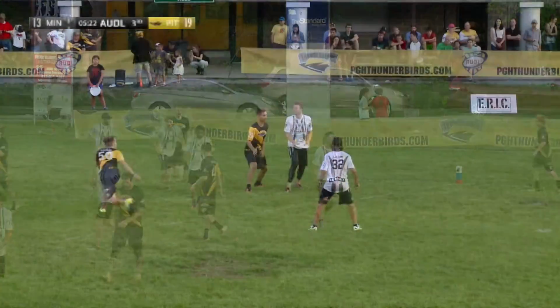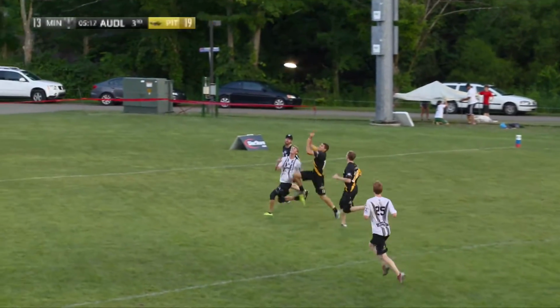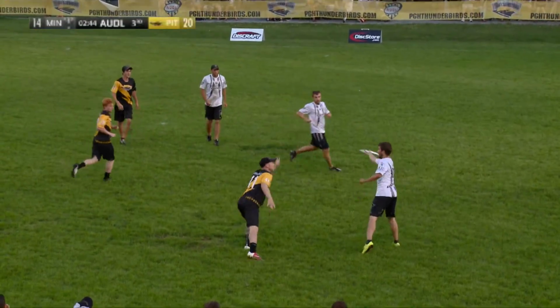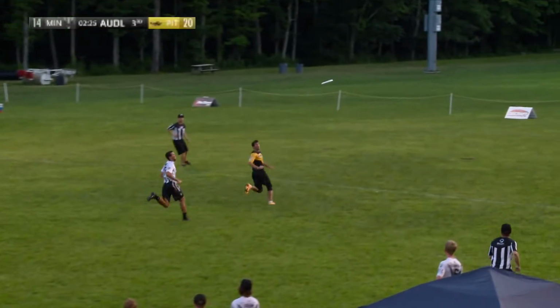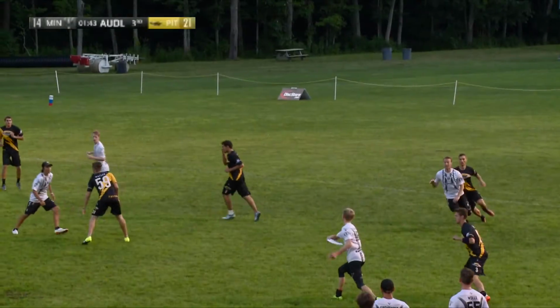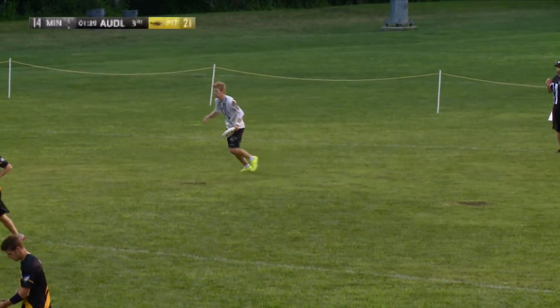Dulabon calling for it. Peters. Schoenrock and Tranquillo might have a battle for this one. Dulabon joining in. Tranquillo makes up the distance, jumps too early. To Jacob Lean. Jacob Lean with a kind of push pass, and Anson Repperman. And we've got McGilski going deep, and a blading forehand, actually just a sweet bender from Buss to McGilski. Calling it out.